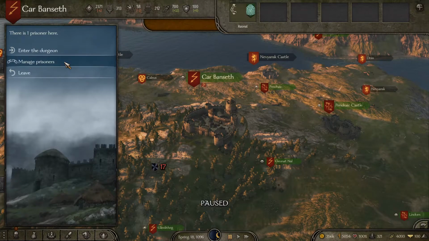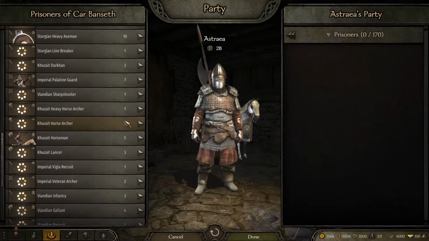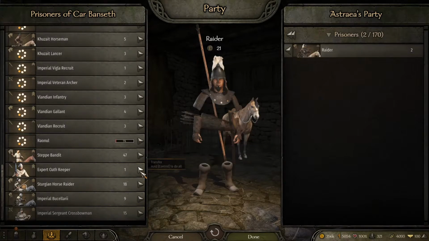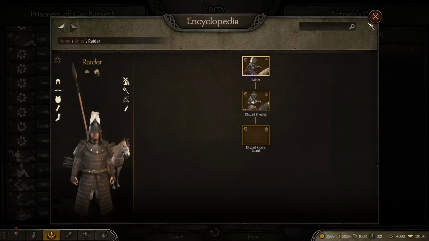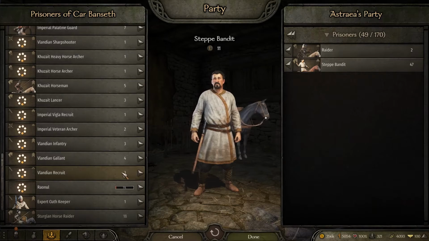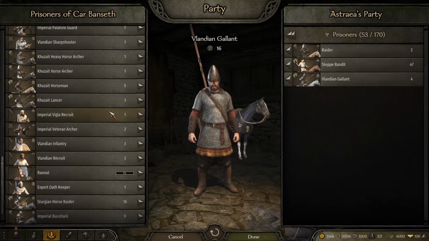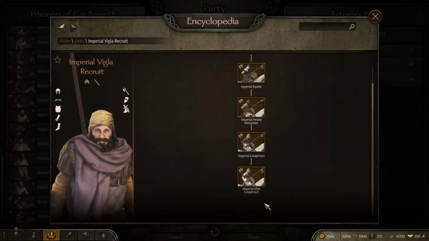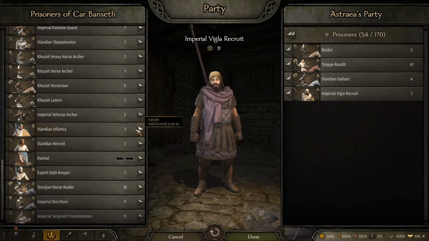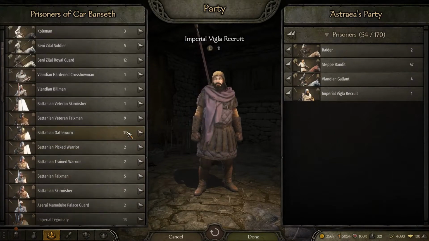Go to keep, go to dungeons, manage prisoner, and then go to unload all of this apart from, who's this? Dunno. Raiders, what you got to is yeah, that's good. And then Stampede Bandit. Oh, this is going to the special line, aren't you? Yeah, you got the special line, so I'll have you. And then you are going up to Imperial Elite Cataphract, so that's fine. I'll have you as well.